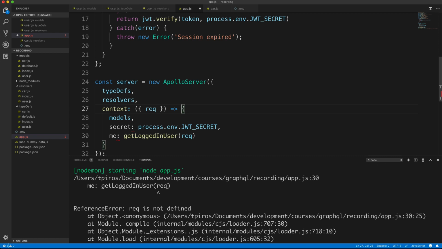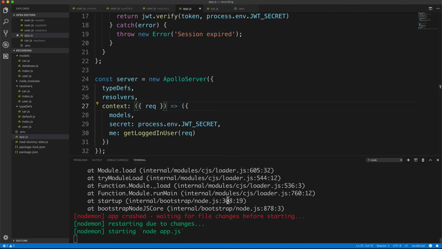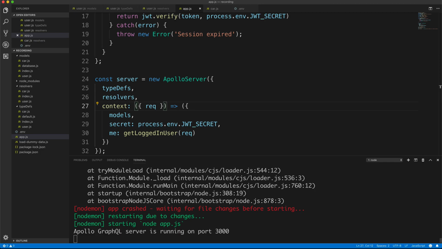And because it has become an arrow function, it needs to return an object, and the way you return objects from an arrow function is by wrapping this in parentheses. Okay, so let's now save this. Now we are not getting any errors.